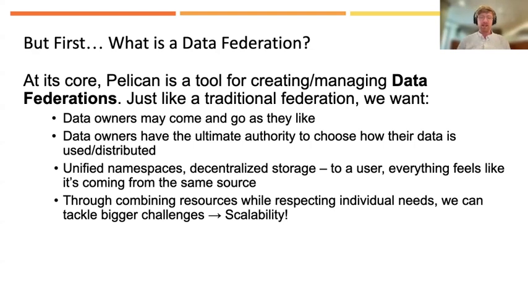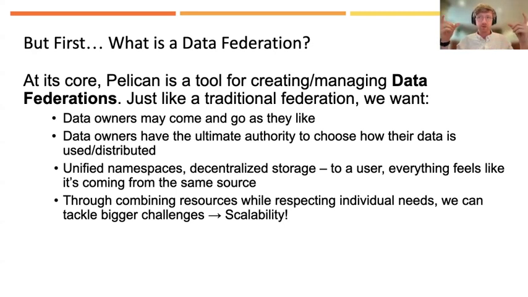One of the other things that we try to get out of this is this idea of a unified namespace. Pelican is able to take data from a variety of different types of backend locations. In the case of something like AP40, all of that data lives on a POSIX file system, and Pelican's job is to take something off of that file system and move it throughout the federation. But we also support things like S3 and Globus and HTTP servers and some other things. So we design the system so that to a user, everything feels like it's coming from the same source. That is, you don't need to know whether the data upstream lives in S3 or POSIX or any of these other things. To you, it'll look like a file path.